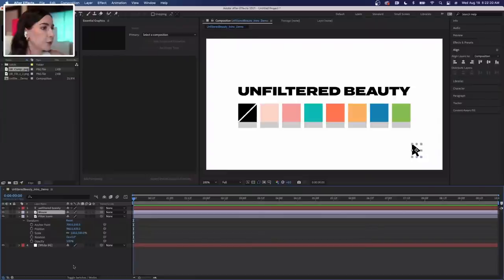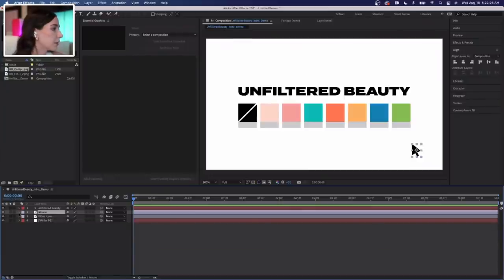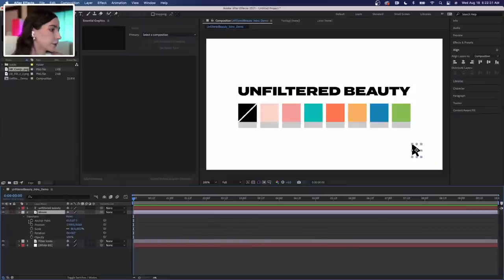So now what I want to do is animate that mouse to select those filters. So what we're going to do is toggle this up to close it and then toggle down the mouse. So now you'll see this stopwatch icon next to all these different effects. So what that allows us to do is add a keyframe. A keyframe essentially locks in the exact position, scale, rotation, whatever sort of effect that you are selecting, it will lock it in at that exact point in time on your timeline, and you can animate that way. So let me show you what I mean.